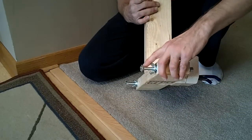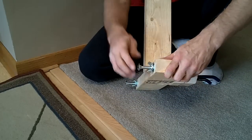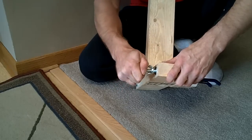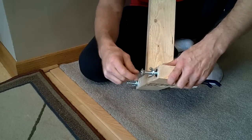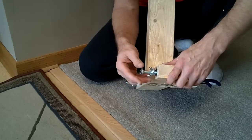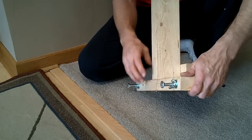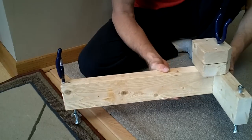Underneath these carriage bolts is kind of a square head, and you can put a wrench on there, and you just loosen this lock. It's a lock nut, that's why I put it on there, but you loosen that, and with a wrench you can turn it and raise or lower the height of it. And then once you get it where you want it, just lock that nut down.